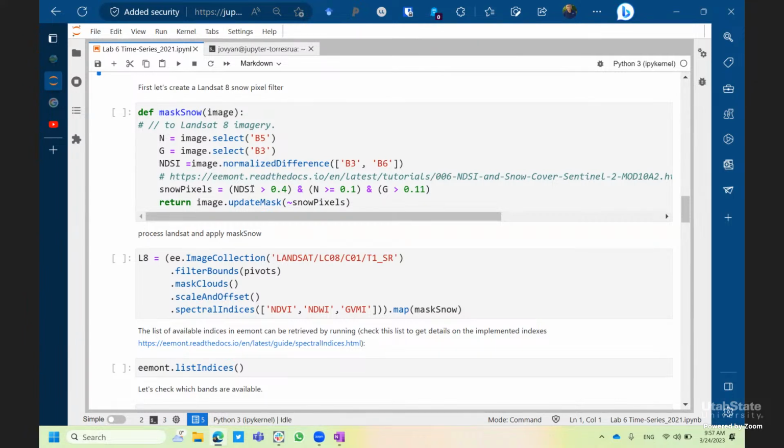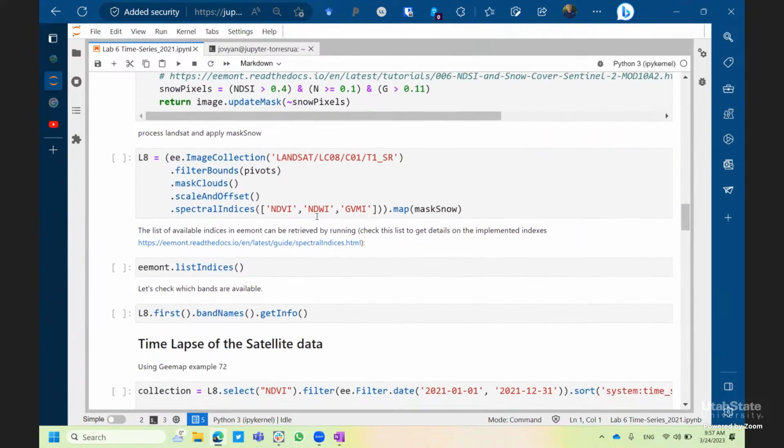So now that we have our mask snow function, the next step is to call Landsat. We have here an image collection, Landsat number 8, process tier 1 surface reflectance. We're going to filter bounds of the image by the pivot feature collection. Now, the good thing about eemont is that it has this option, mask clouds.